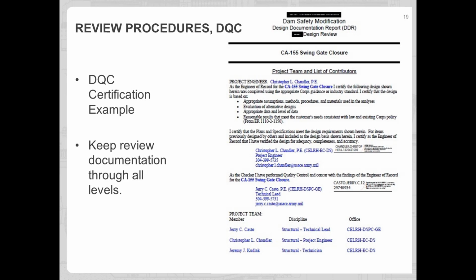So here's a sample that's in the EC for DQC certification, and we set this up so that your team lead would do it. So if somebody has a group of 4 or 5 people working on a document, they'll have this sheet and get their team to review it, and it shows that there's concurrence with the work being done. I'm sorry, I said their team, the ATR team, the equivalent discipline check it.